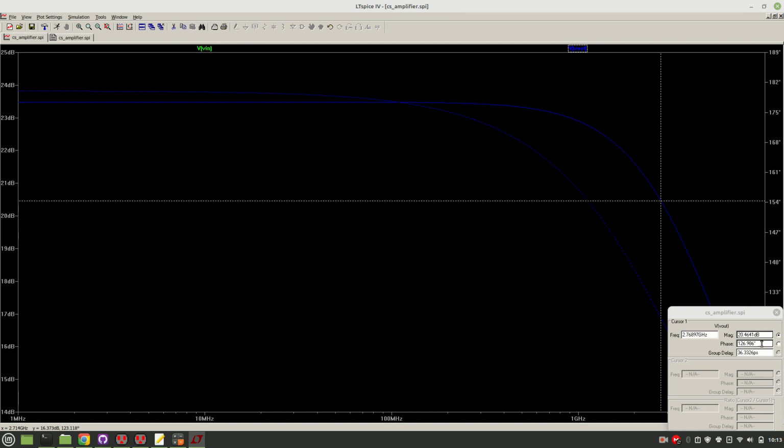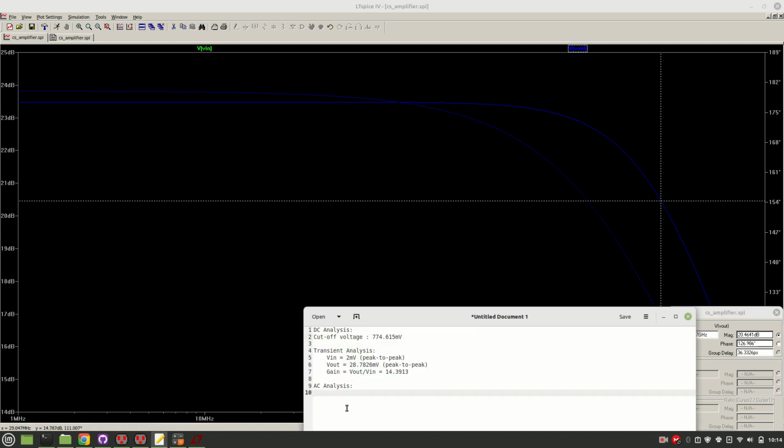And we need to write down these values. This is the minus 3 dB, so we just need to write minus 3 dB at this value.